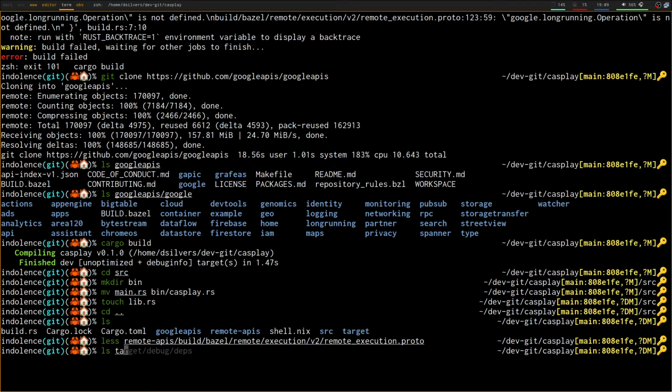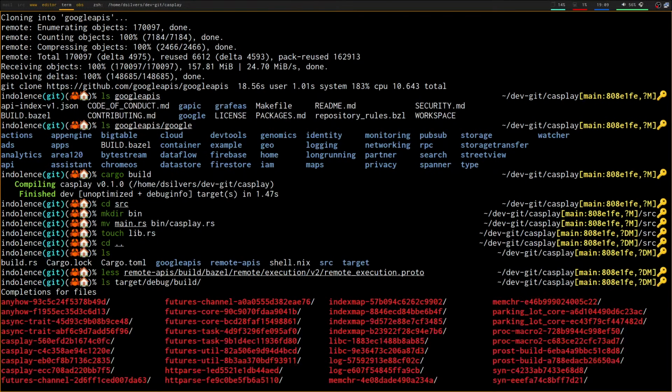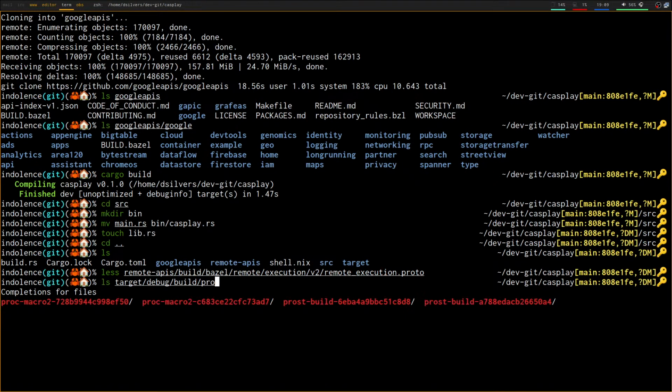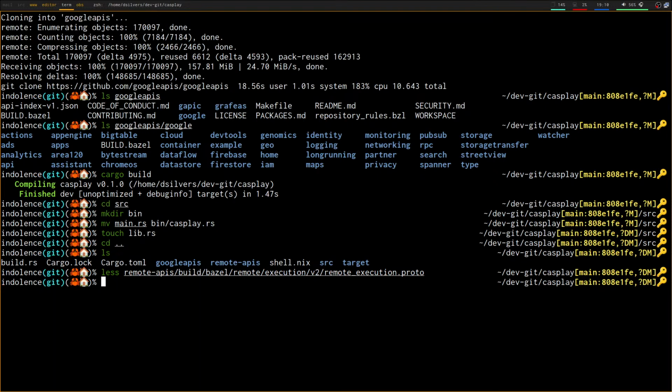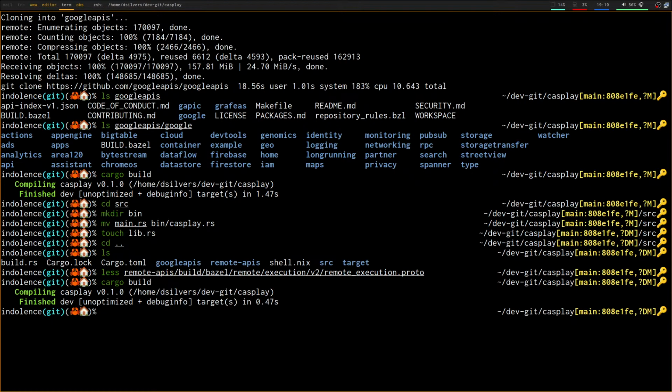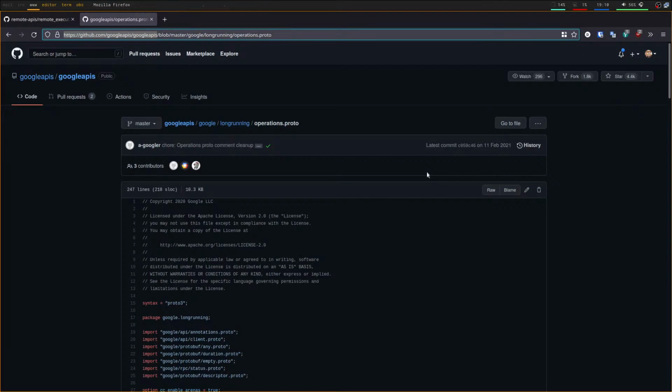Let's have a look in the target tree. Come on, Tonic, or is it Prost build? What's been put where, do we think? I have no idea. Gosh, how do we work this out? Let's see if we can get some docs.